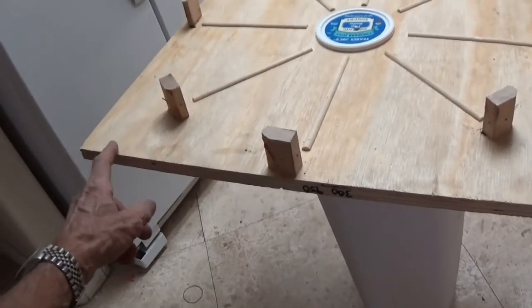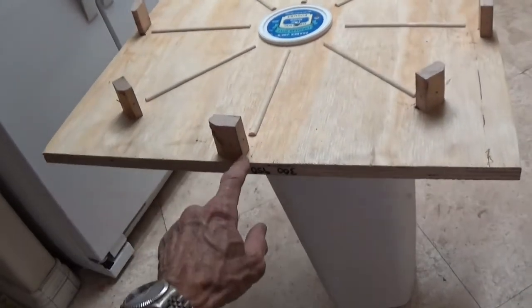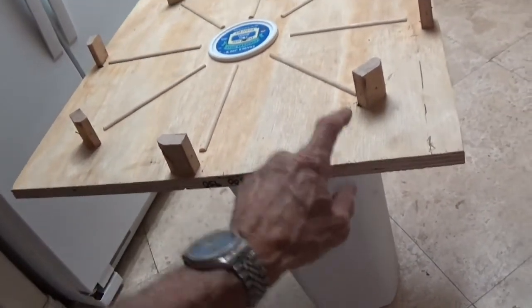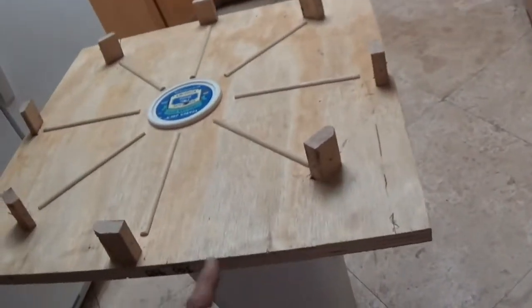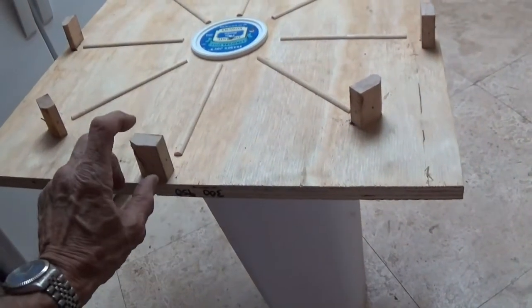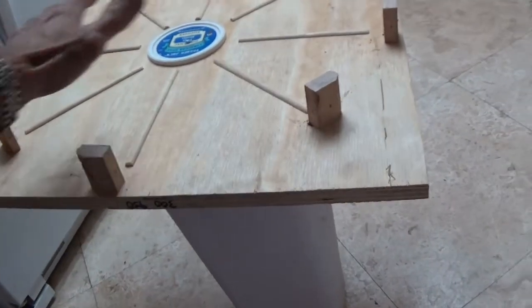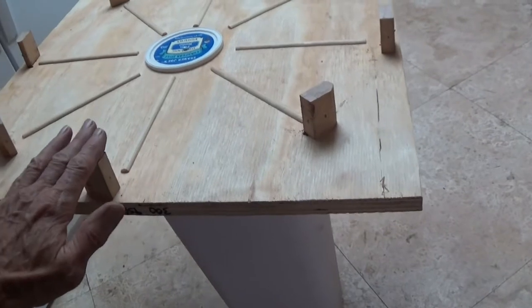This is 24 by 24, so you can see it just is big enough for a 22 inch diameter. Those things are right on the edge there. This is going to be 2 inches thick, so these are a little bit less than 2 inches. So when I screed the top of the mold, these will not interfere with it.